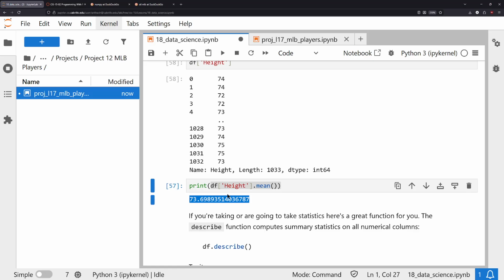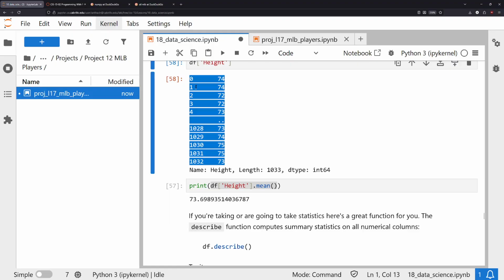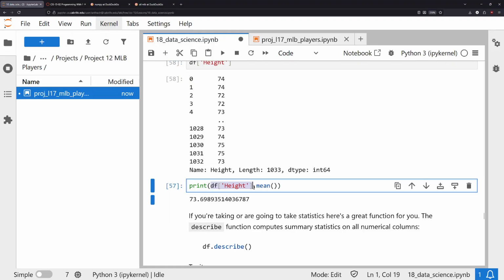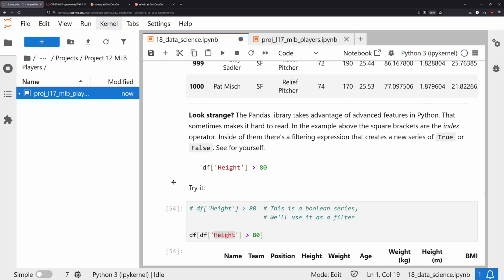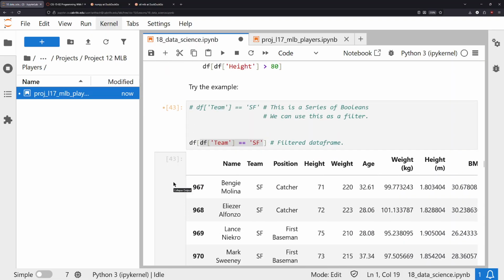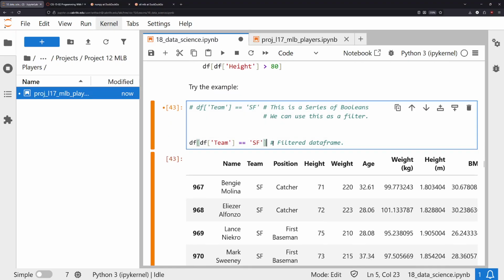All right, let me back up a bit. We should probably filter the data set, maybe because we only care about certain statistics. Let's say we only cared about people in the San Francisco team. Currently this mean includes everyone, so we would have to calculate the mean on a filtered data frame. Let me scroll up a bit to look for the filtered data frame. We did one earlier that filters based off of team above here.